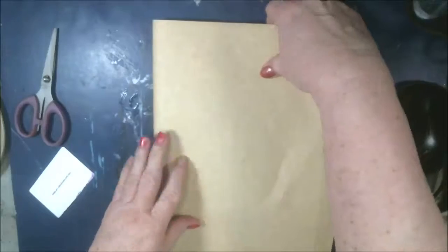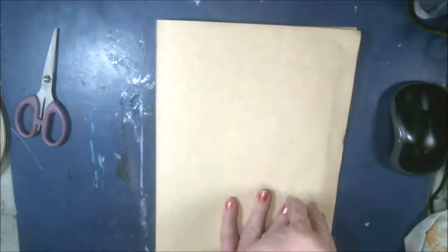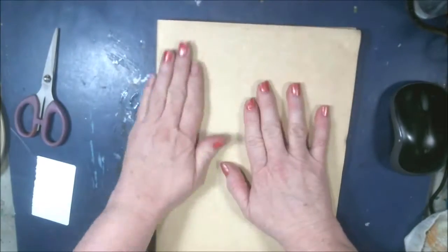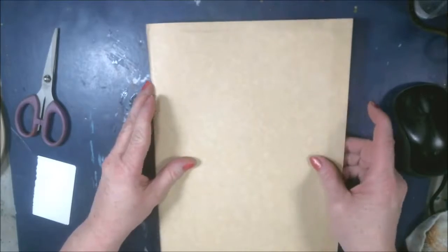Starting a new playlist. I've never done one of these. Mark wanted us to try an altered book. So he sent these old encyclopedias. He sent one to me and one to Shay, and then he has one.